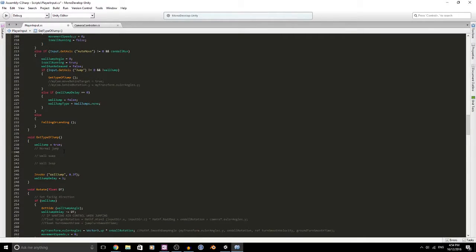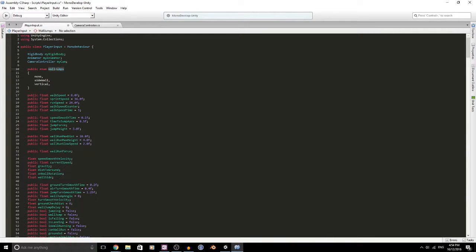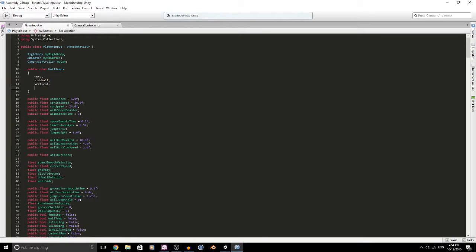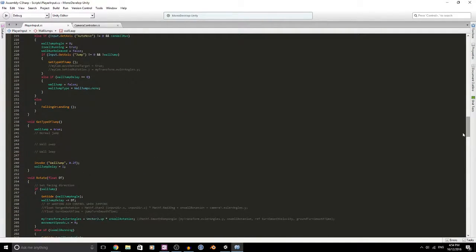Anyway, so if we go up to the top here, I have an enum for wall jumps. So at the moment we have this default of nothing, sidewall vertical. Then we want the wall swap, as I called it, and the wall leap. I think I can leave that like that, actually. So that's fine.